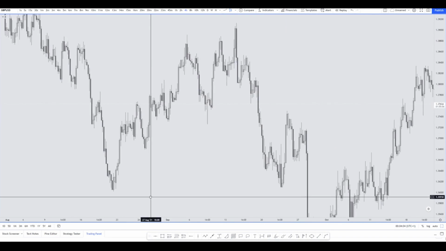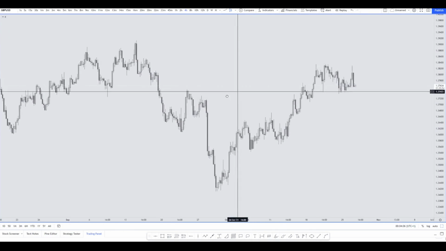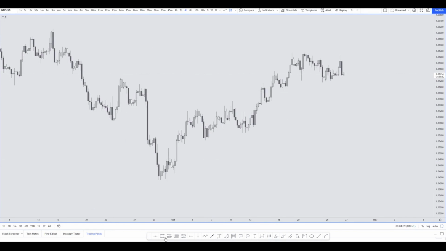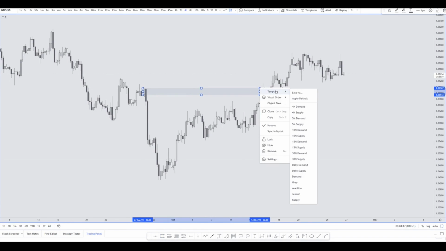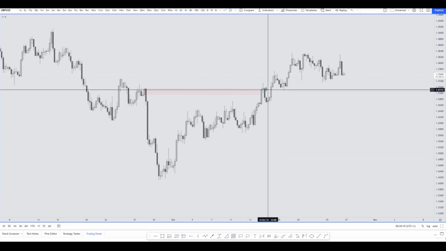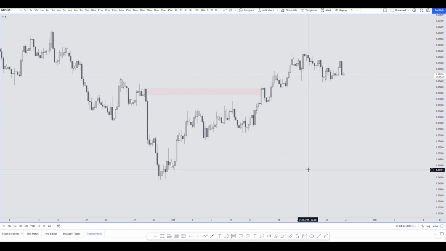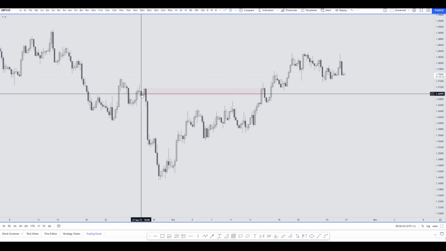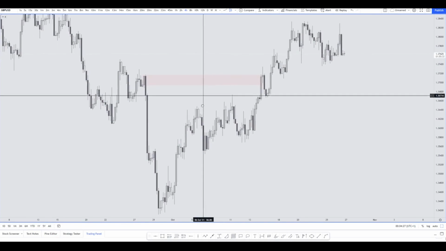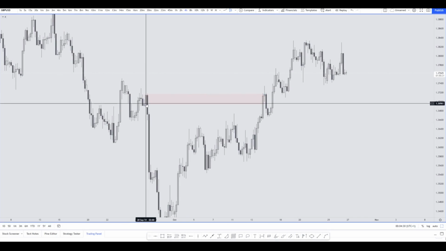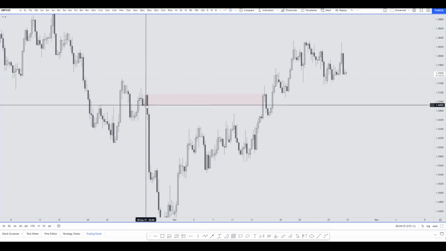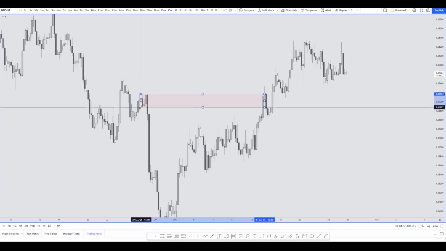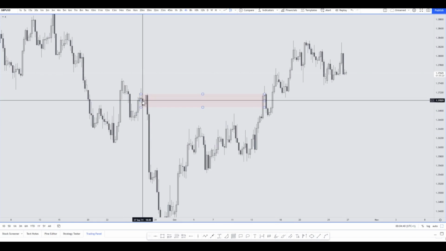Just to give you an example here, the traditional supply and demand taught us that we pull the last up candle before the downward candle, and that is ultimately a supply zone, or also known as an order block. That is 100% correct. For myself, I will pull the bottom of the body and top of the wick. I will not pull this bottom wick. Some people can and will pull the bottom wick. If you want to do that, that's totally up to you.